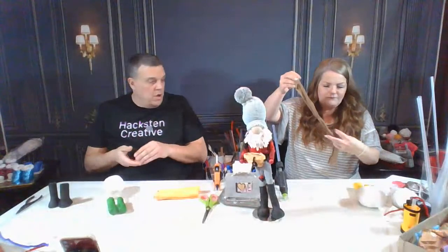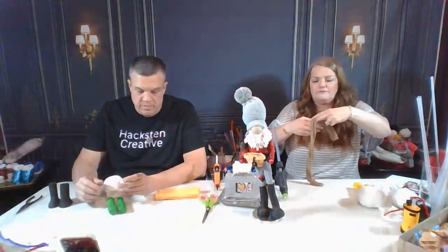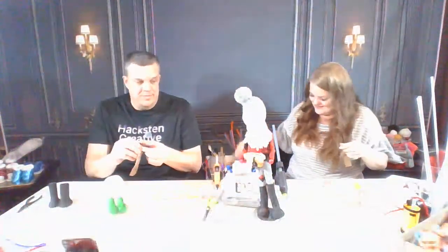White. Okay. So cut off a piece. Here, I'll go ahead and cut it for you. So you can't complain about those, my scissors. Those are the pantyhose scissors, and they kind of stick to my hand.